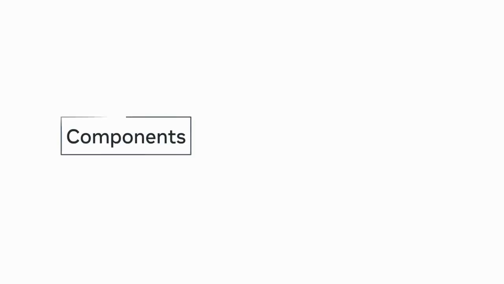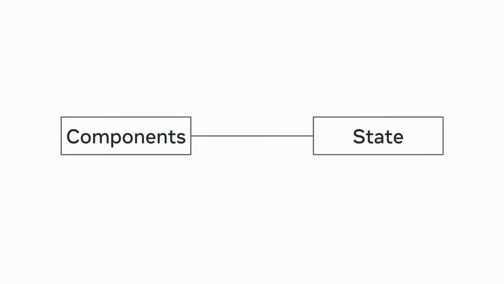In this case, the only benefit to components would be how they allow you to split long code, depicting an entire web page, into smaller chunks. Other than that, there'd be no real advantage to using them. This illustrates that, in React, components and state are inextricably linked. One of the simplest examples that is given to beginners when learning about state in React is the example of a counter app or counter component.